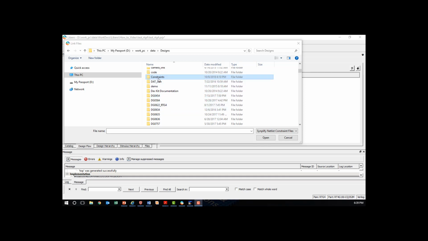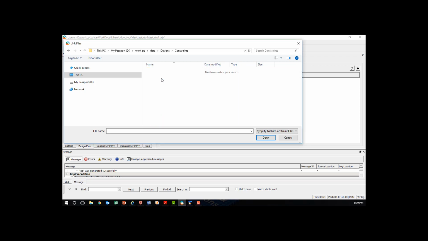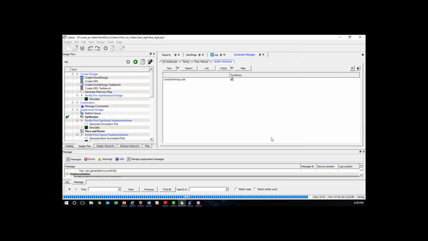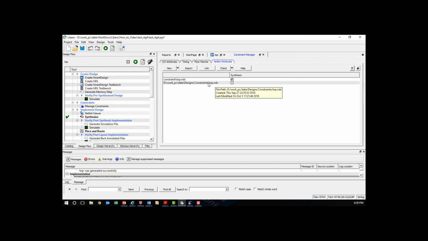This constraint folder here, it is in a different destination. We double click on this folder and select NDC type and grab this file. As you can see, this file is linked into our project.